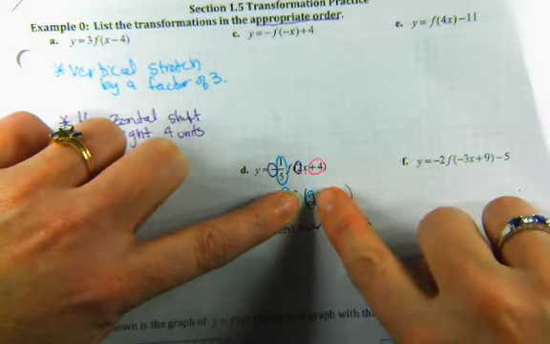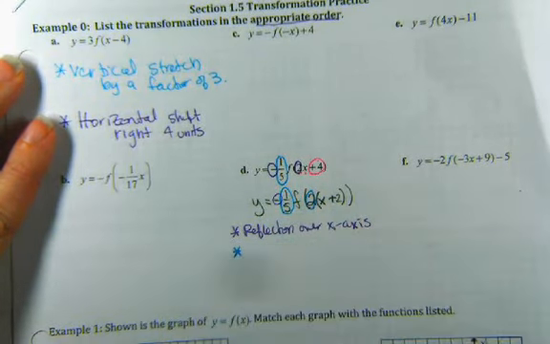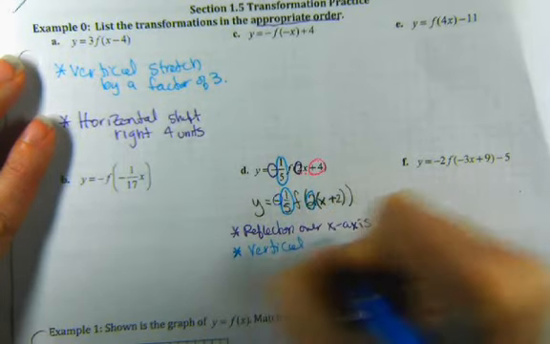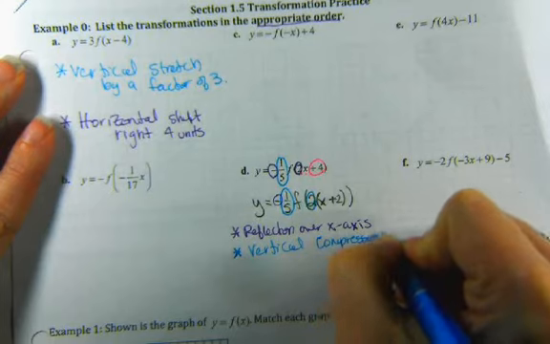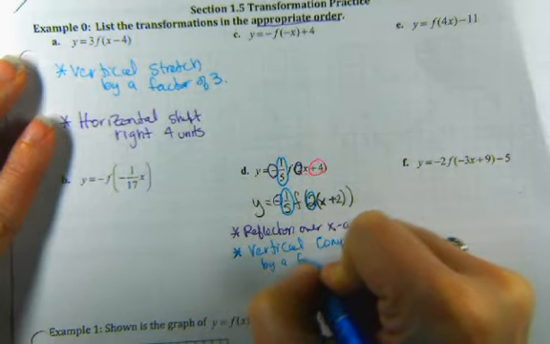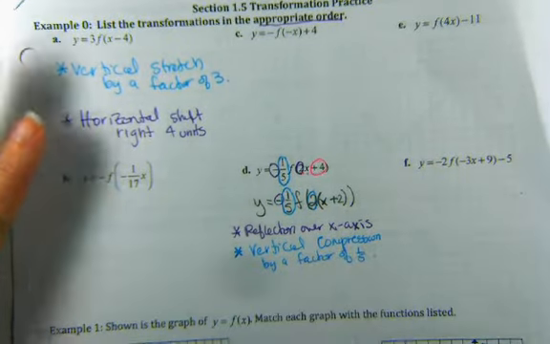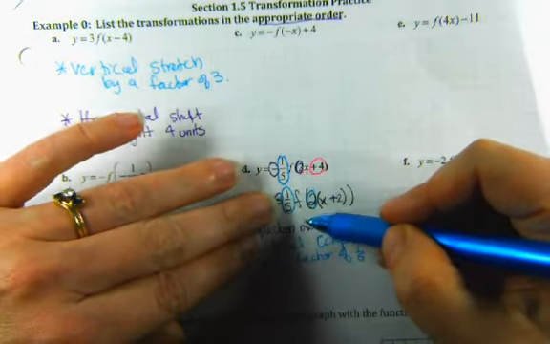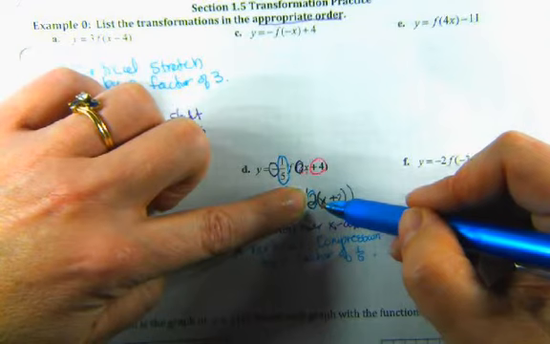So I'm going to say that the first one is a vertical compression by a factor of 1/5. And because it's touching the y, I don't have to do any work. It's exactly the way it is. But because this is touching the x, I have to do the inverse of what I see. This is 2 times this thing, so I need to do this piece divided by 2.